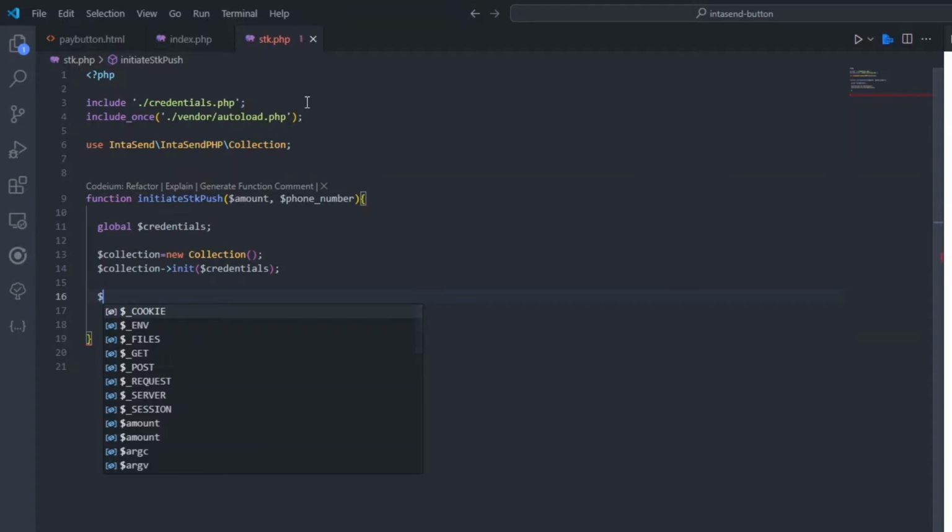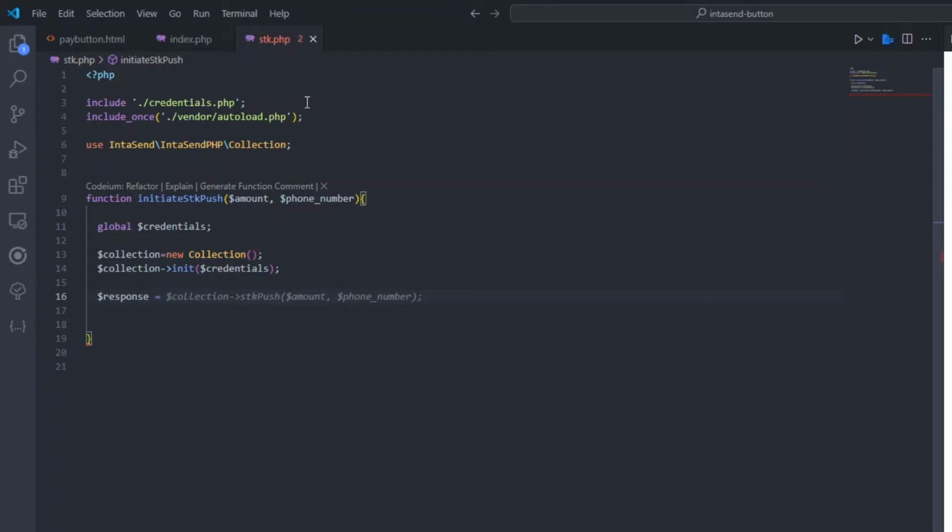And we go ahead and say variable response. It's gonna be a collection STK push. So no, not exactly that. That should be M-Pesa underscore STK push.